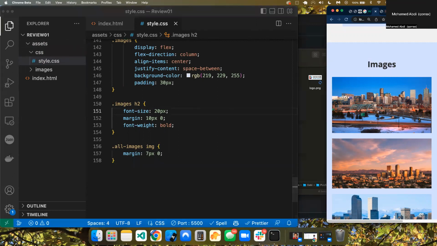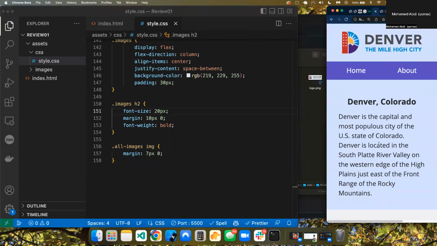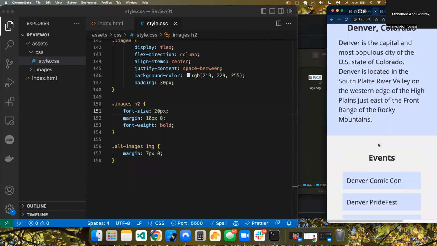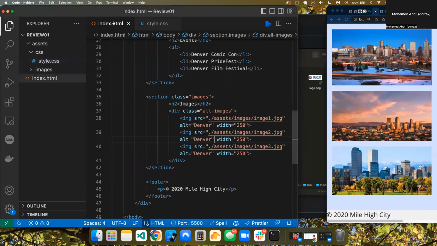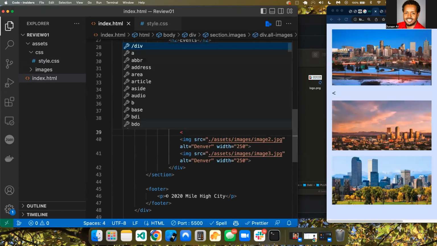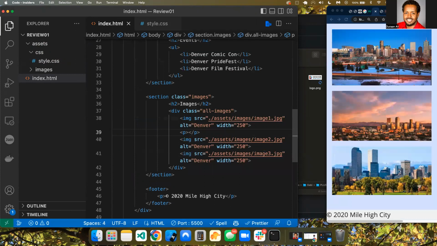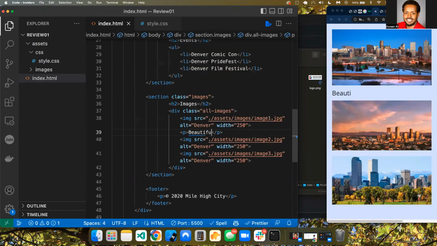Mal: Yeah, what about in case you have text underneath the pictures, like the assignment? Can you wrap them in a div or something like that? Yeah, so if you have text, then I would say yes. So let's say you have all images and then you have text here, like a paragraph. It could be whatever, beautiful city.